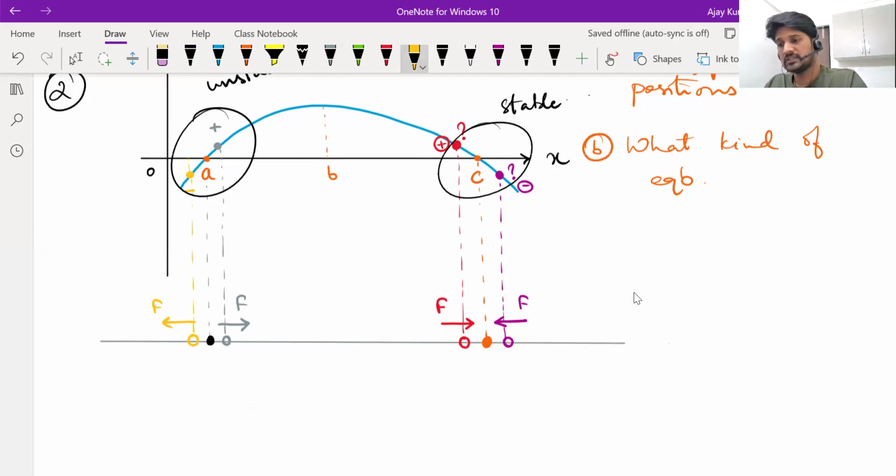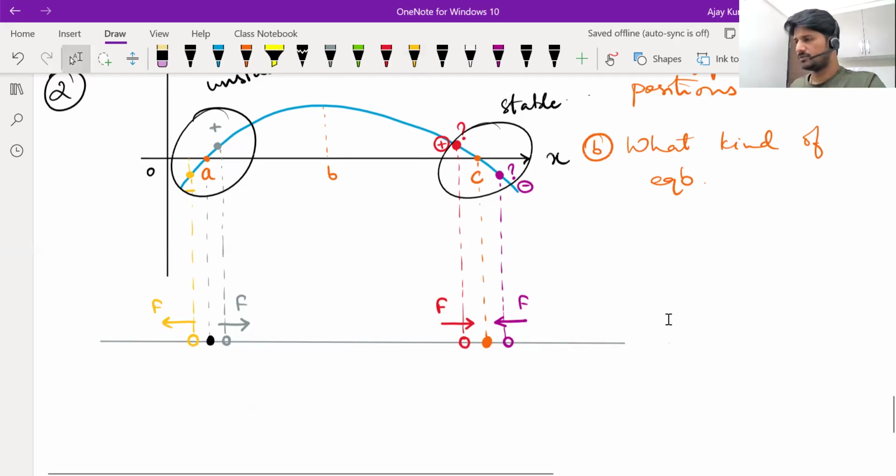So this is how you determine whether an equilibrium is stable, unstable or neutral. In this question, there is no neutral equilibrium position. One position corresponds to unstable, the other position corresponds to stable equilibrium. Okay, I'll give you more questions like this in the worksheet. Next worksheet is all about potential energy, force, types of equilibrium and all. Right.